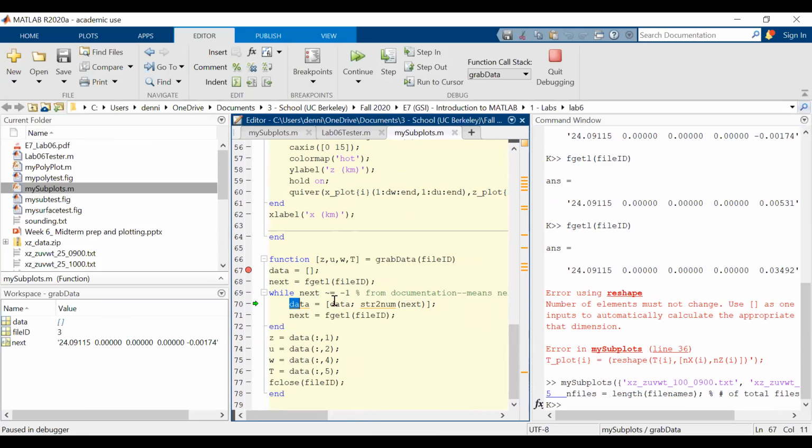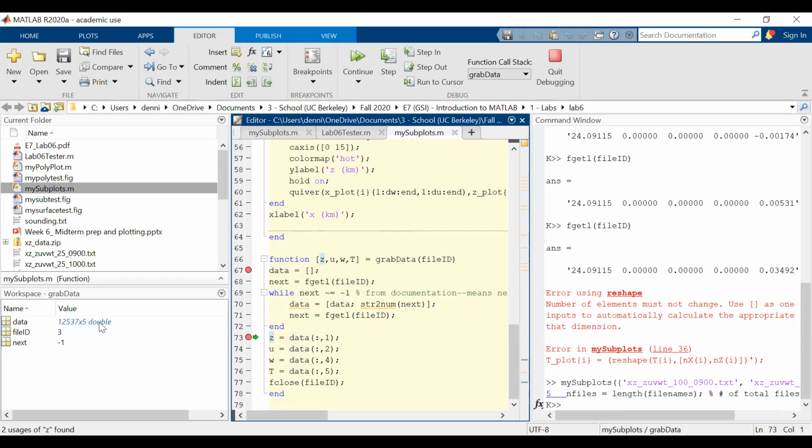Initialize, and then we add a double to this data array. Because there's a semicolon here, it's going to add another row every time you run this while loop. And then next is just what we did before, getting the next line of that file. So I don't want to go through this entire while loop, so continue.